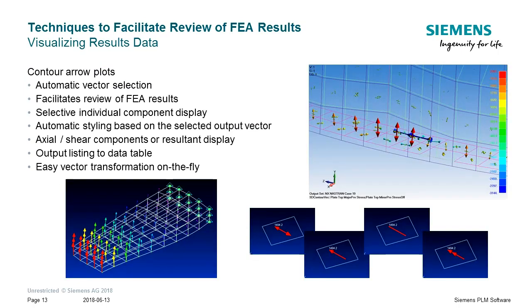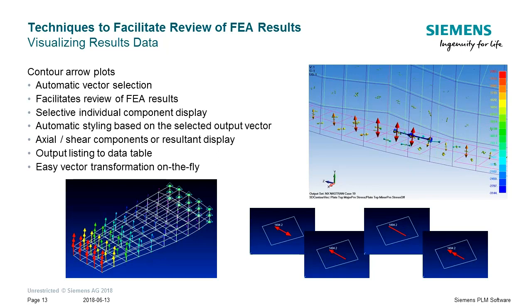The arrow plots capability in FEMAP allows you to display the results you want to see in a clear and well-defined way. You can also transform output vectors into other coordinate systems very easily using FEMAP's post-processing toolbox. Vector selection is made easier. You specify a single contour vector and FEMAP will automatically select the appropriate output vectors to display, as well as the correct orientation for relevant elements, creating an arrow plot that greatly facilitates results data display.